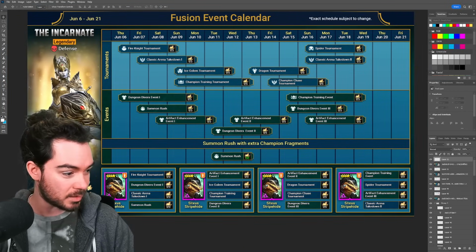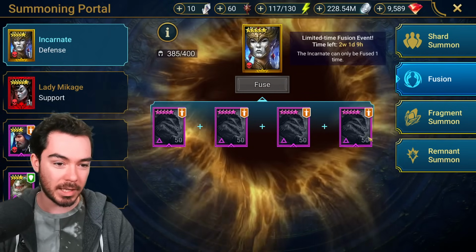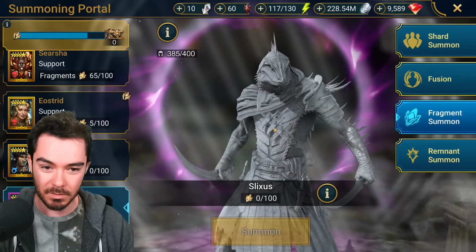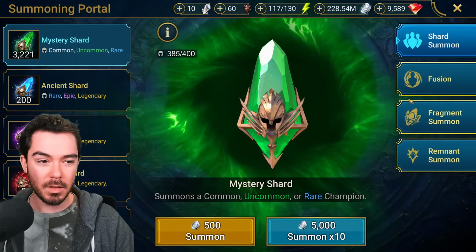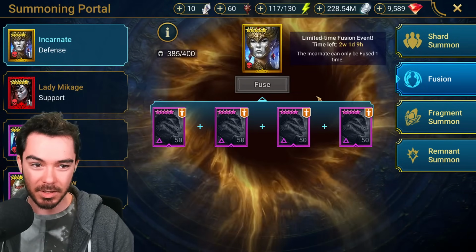First of all, it is, as you can see, what they call a mixed fusion, which means you collect fragments to fuse up 4 copies of Slixus. I've just installed a patch, so I guess it's slow loading. Yeah, you have to collect fragments for 4 copies of him, then level those all up to 50 and then fuse them up into her.